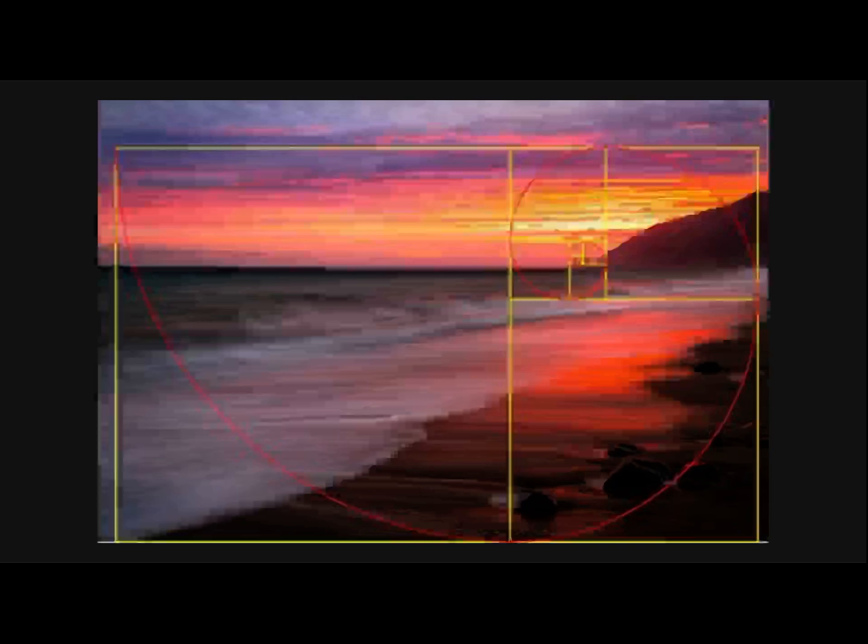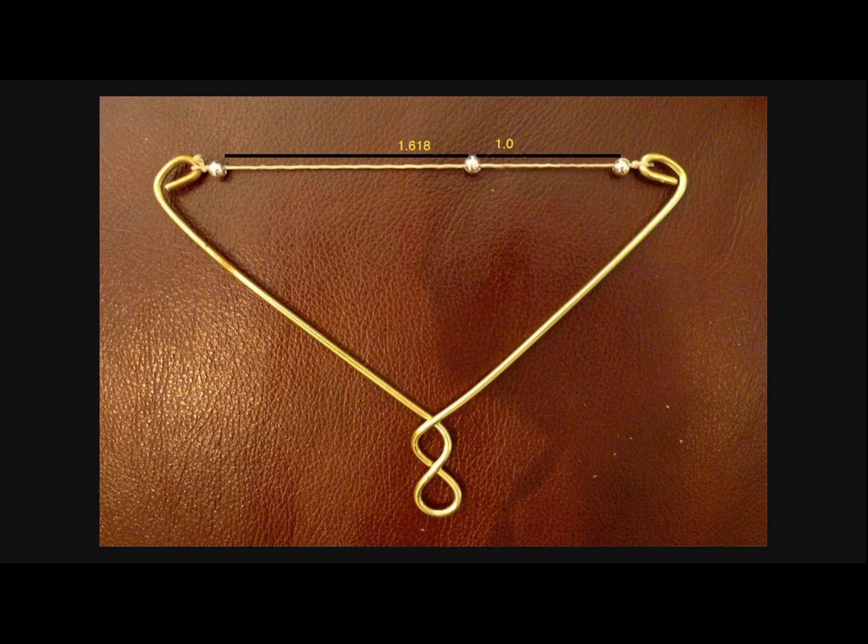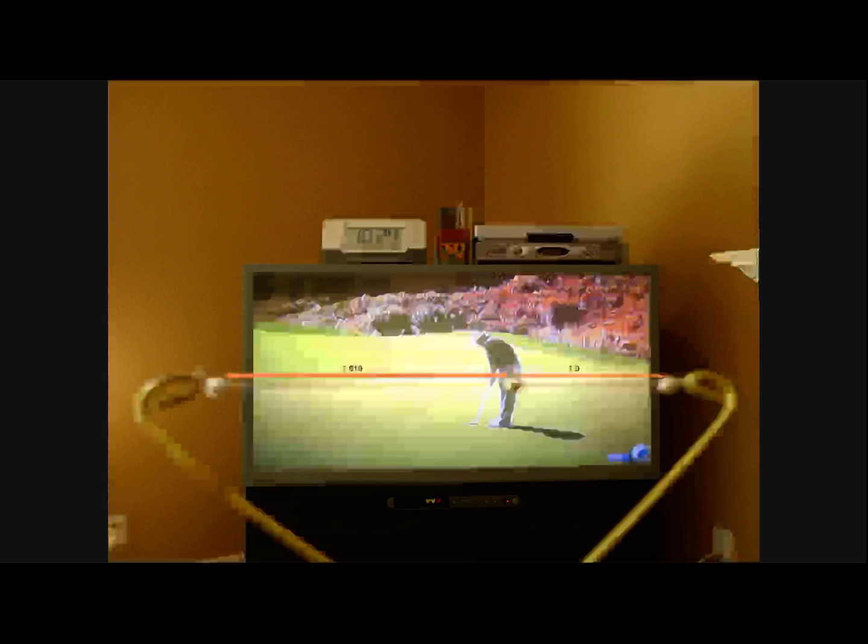1.66 repeating would be a ratio of 1 to 2/3, if I'm getting my math right. Anyway, the point is that you can create this ratio anywhere. You can manufacture a little thing out of a coat hanger like this and measure it out and put a bead, 1.618 on one side and 1.0 on the other. And then you can go around and start to measure things and see what camera shots or TV shots are most pleasing. Like, what are most camera operators going to find the best look is.